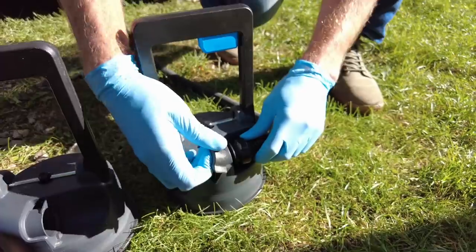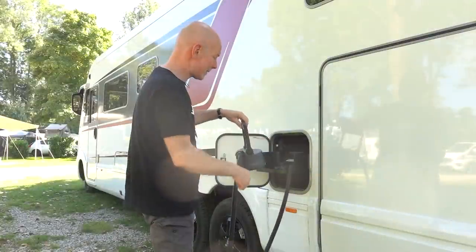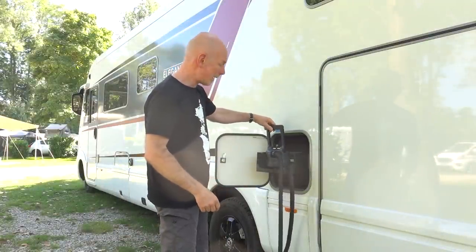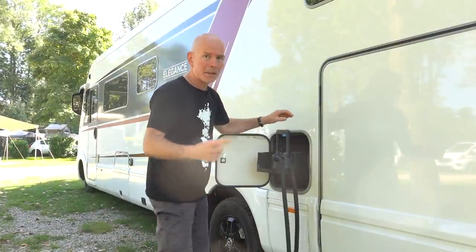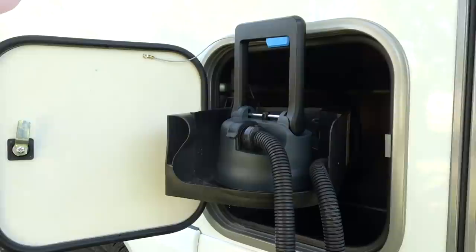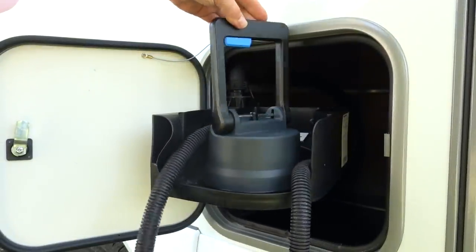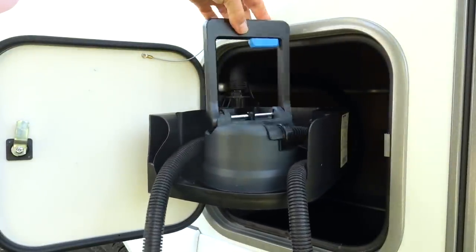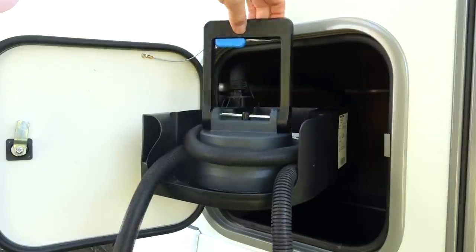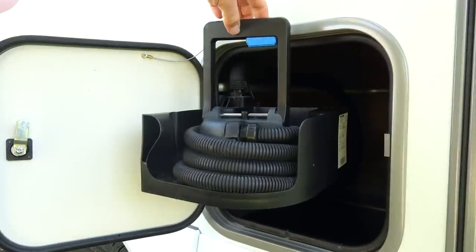And then when you've discharged, you still don't need to touch the hose or anything. You pop it back in the dispenser. I'll bring the camera for a better view. So you pop it back in its dispenser, and then you just turn it like this, and it will bring the hose in.